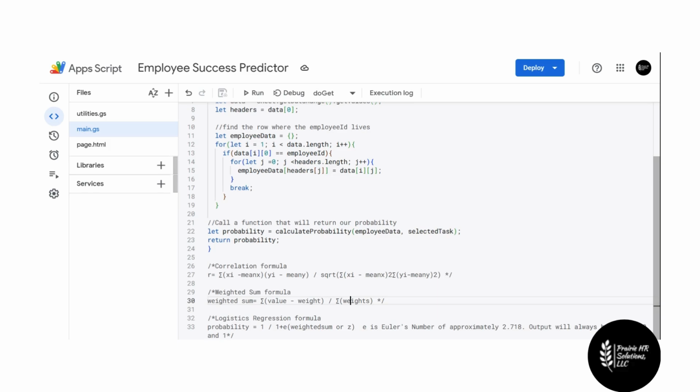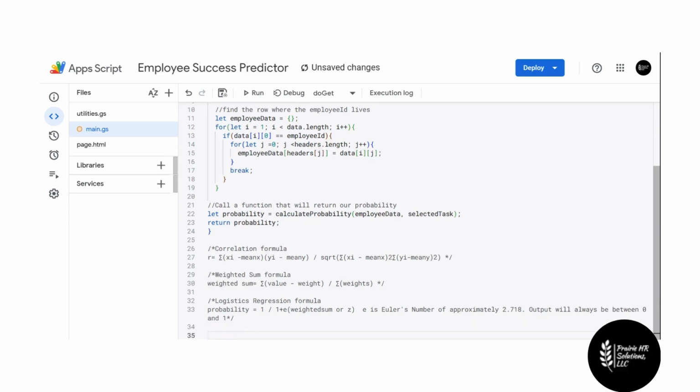Now, this isn't going to be a statistical tutorial, so we're not really going to go in depth about weighted sums and Euler's number, because the intent is not to teach you the statistics behind it per se, but rather provide you with a function and why that function works and what it's doing, so you can scale it to meet whatever need you're wanting to meet. So let's go ahead and create this function here. And this function is called calculateProbability.